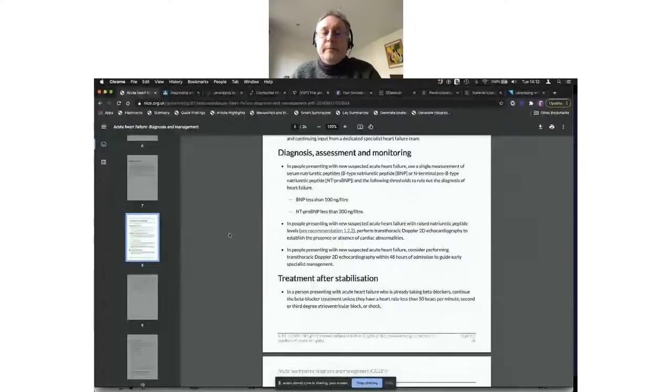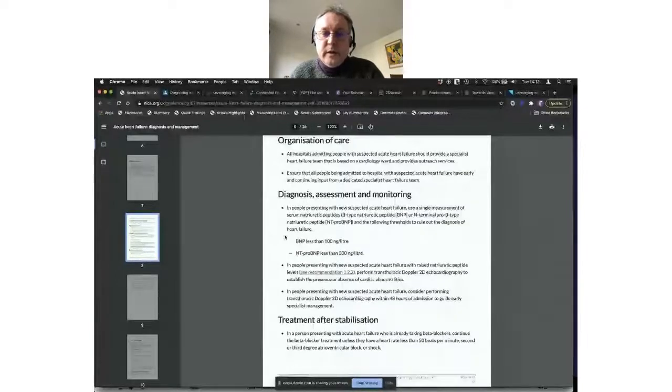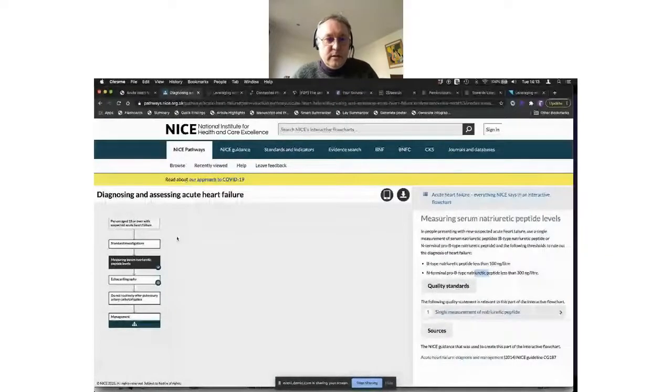So my subject area in my PhD was in clinical guidelines. So clinical guidelines look like this. This involves evidence-based best practice for providing treatment recommendations for a specific clinical condition. So this is an example of a clinical guideline for treating acute heart failure. And these guidelines exist in PDF form like this with bullet points telling you things that you have to do. But perhaps more usefully for doctors and nurses, they exist in this flowchart form where you have a series of steps with the evidence and the information on the right and the flowchart on the left.